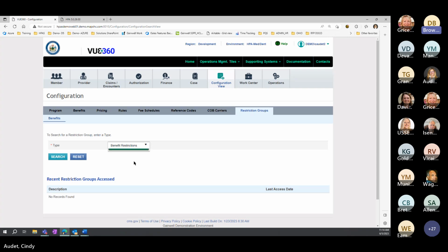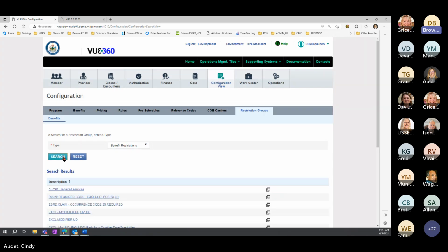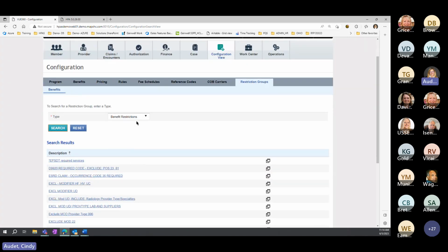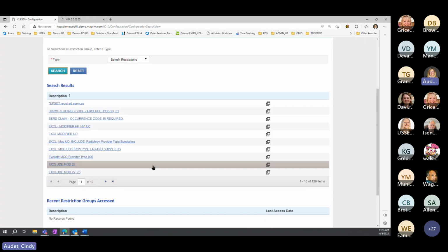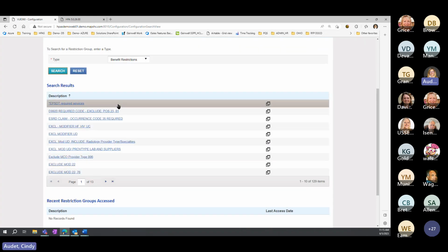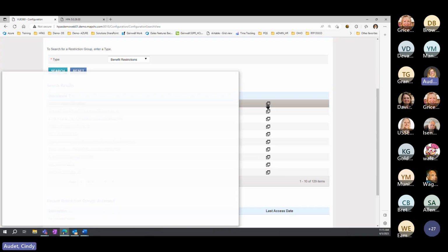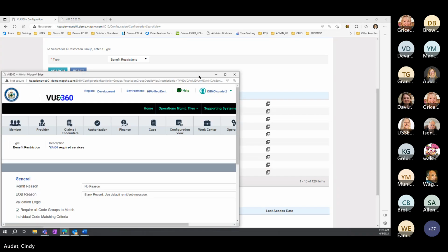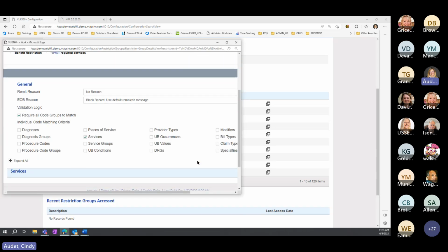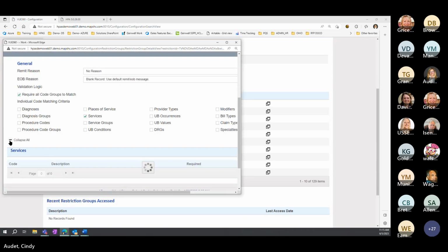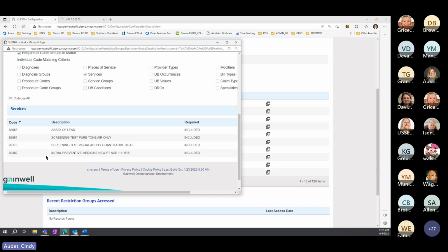Are we going to be able to get those through contracts in here? Yes. I just don't have one set up, but here's a restriction group, for example, for benefits. I can see the restriction groups that have been created, and I can link out to those restriction groups and the information that might be within it. Here's your services. Okay, perfect, thank you. Does that help?